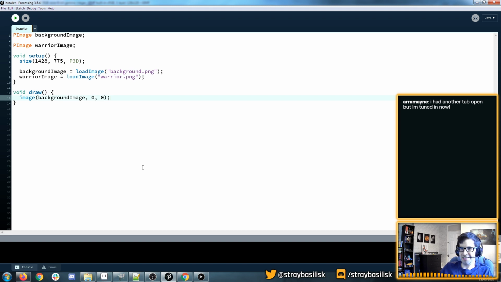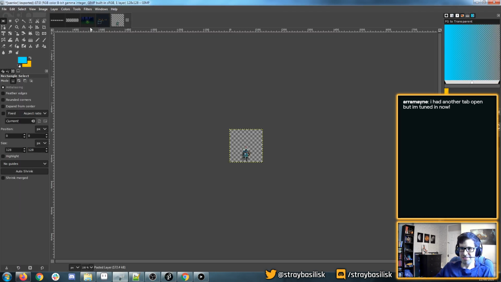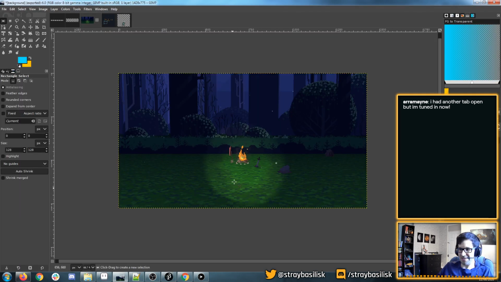Okay, so now we have our warrior. We want to draw our warrior character on top, and I want them to sit... So the gameplay, right, is going to happen in this plane here, right? This is going to be the floor level. You're going to sit in the middle, and the enemies are going to scroll in from the left and right sides. So I'm going to make note of this coordinate.